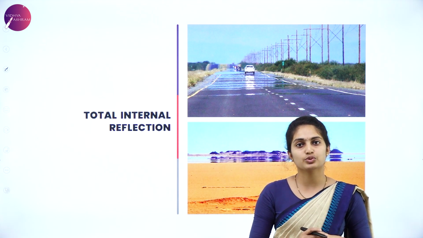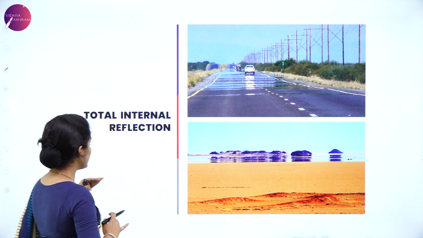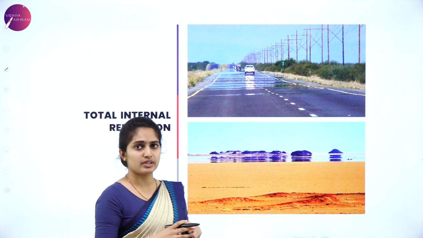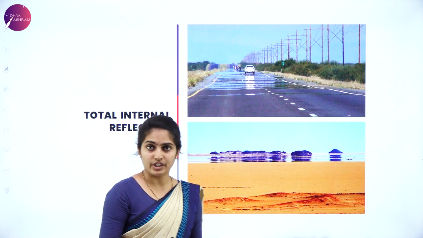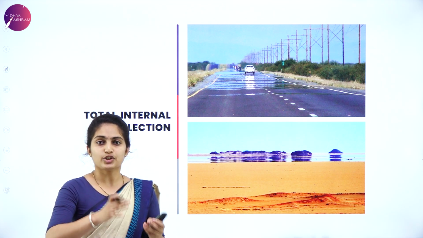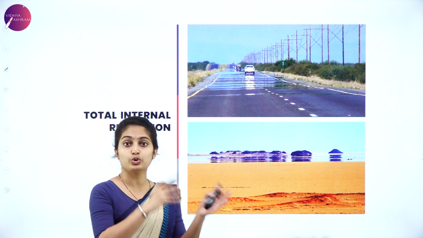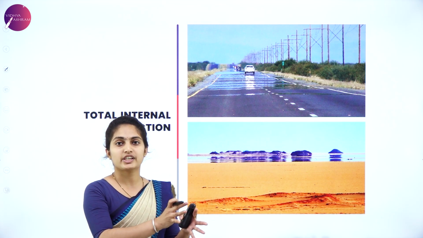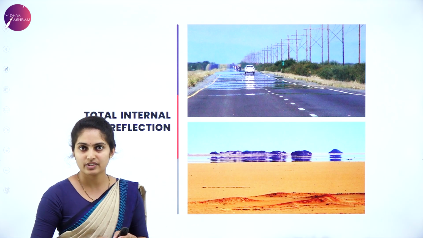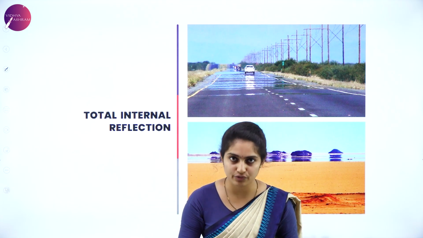The ratio of sine of the angle of incidence to sine of the angle of refraction is known as Snell's law, which we will come back to with further concepts. Out of this refraction concept, there is another phenomenon which arises, called total internal reflection. But what happens when a ray of light travels from a denser to a rarer medium and the angle is greater than the critical angle?